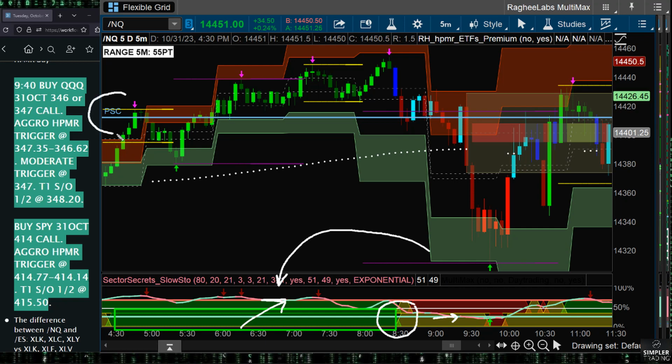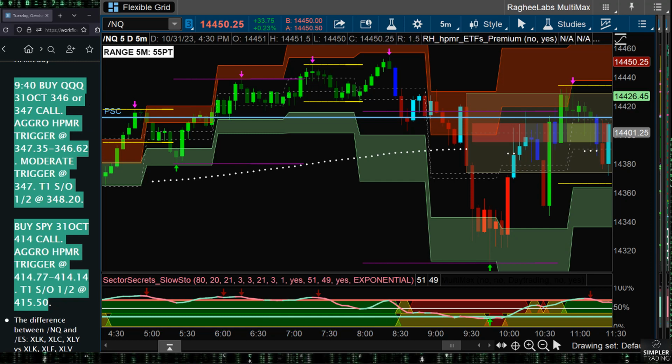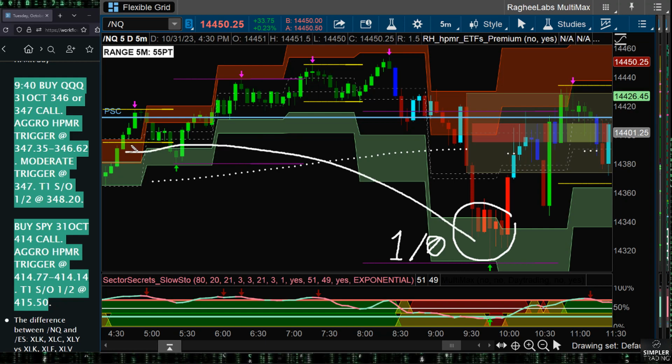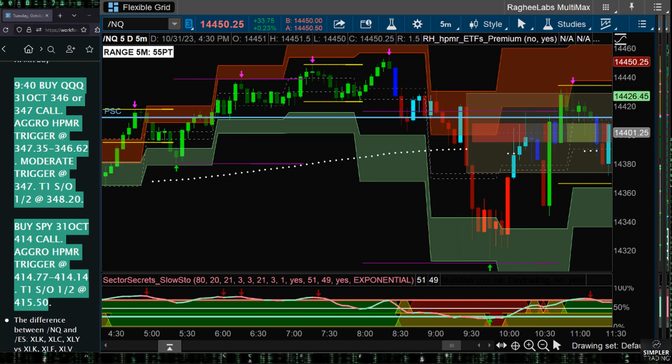One of the difficult things about today is the NASDAQ and the S&P, for that matter, were trading below their previous session close, which tends to, clearly it's no guarantee, but tends to indicate that there's going to be a little bit more pressure on the index. But here's where that very binary 0 or 1, either I can get long a call or get long a put, or there's nothing to do. And that's where down in this area, which is what synced up with this alert for QQQ, the only thing I could do was either get long a call or nothing.